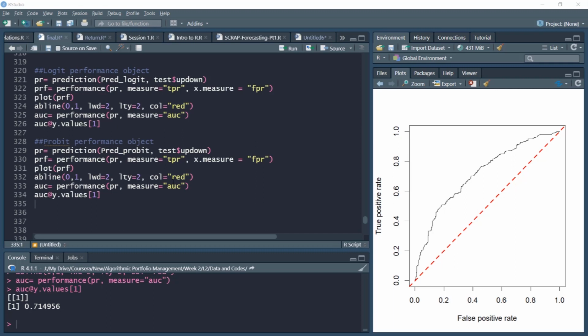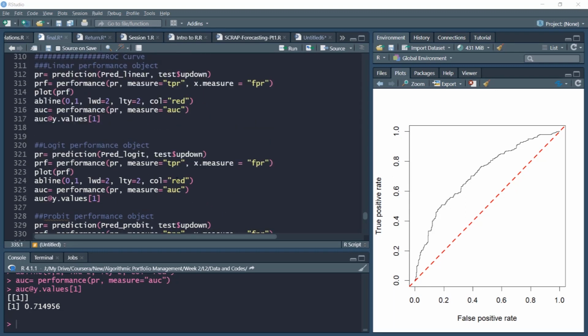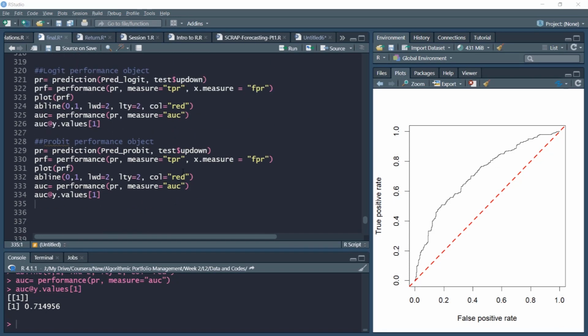So as per ROC, the performance is quite similar, but we'll create our more complex performance object to see how they are comparing with each other and contrasting with each other. To summarize in this video, first we computed the ROC, receiver operator characteristic curve, and then we also computed the area under the curve. We find that given the high correlation across the fitted objects, the area under the curve and performance as per the ROC curve is very similar.